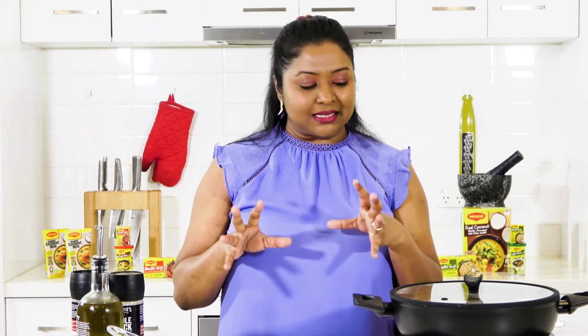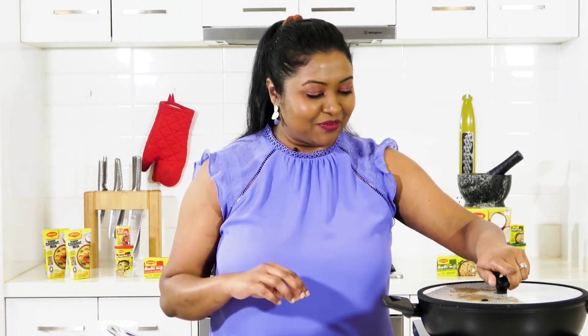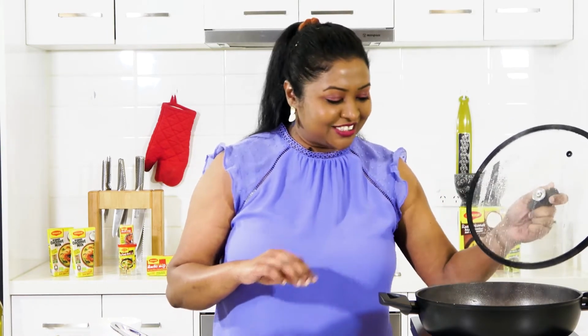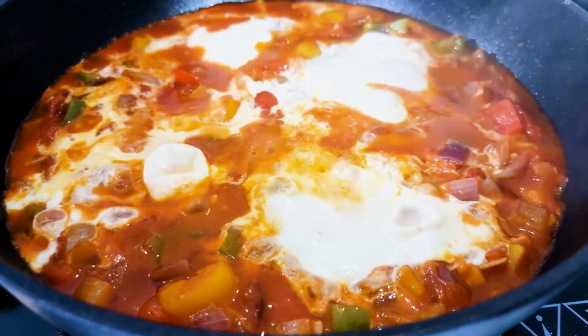It's totally up to you. If you like a runny yolk, then it will cook in like 3 to 4 minutes depending on the heat. So I've got a really low heat. It's preferable to have it on gentle heat and just cook those eggs. And we'll see whether the eggs are nicely poached in the tomato sauce and all the ingredients that we've added. So I'm going to check that, and they look so perfect. You can see all these little pockets of eggs perfectly cooked.